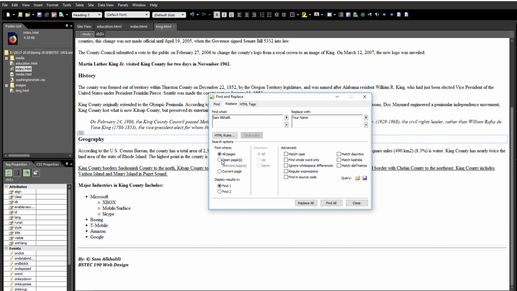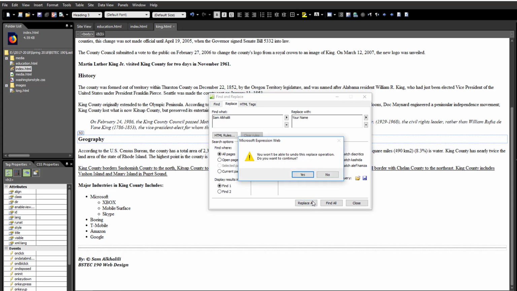I can select all pages, open pages, whatever you like. I'm going to select all pages, and it is going to find Sam Al-Khalili and replace it. You can do match case. If you have, like, he in a word and you just want to replace he with she and not the he inside a word, that will be a good idea to select.